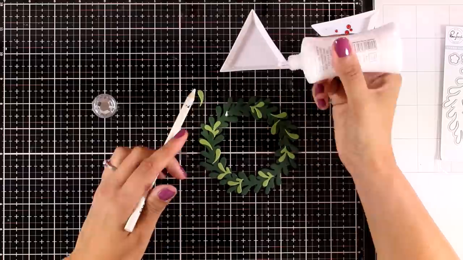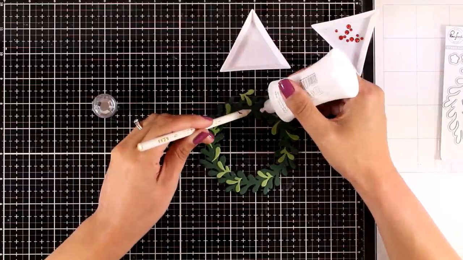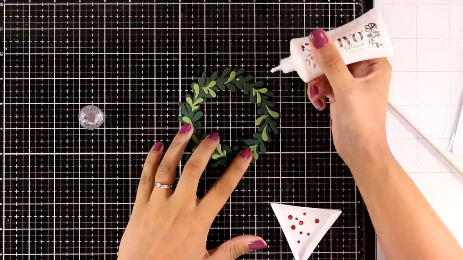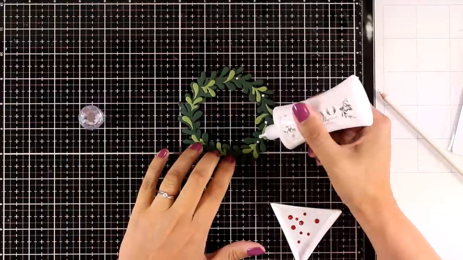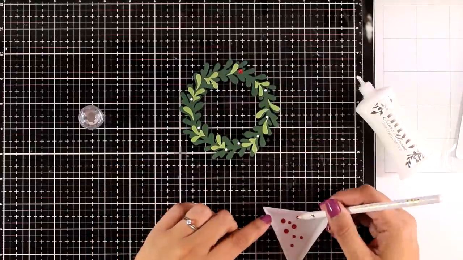For that I'm using my Nuvo Deluxe and I'm also using this wax pencil that helps me pick up all those tiny little pieces. Once all the leaves are down, I'm going to add a few dots of glue here and there so that I can stick on top my tiny little berries.